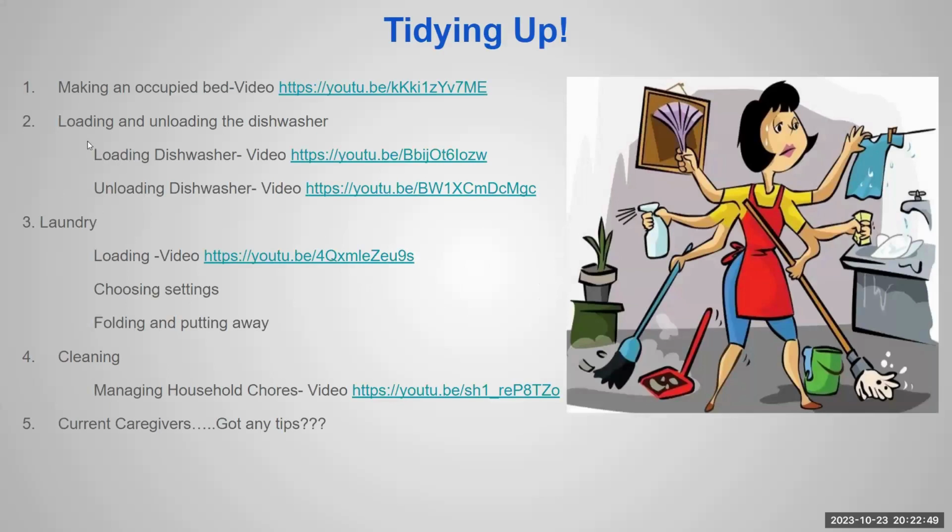There's a couple of videos on how to load and unload a dishwasher if you'd like, the correct way to do laundry, folding and choosing settings, putting things away. And then the bottom video is managing household chores. But the one that we're going to watch together is called Making an Occupied Bed. Because if you have someone who is bedbound and you need to change the linens, you need to know how to do this safely and oftentimes by yourself. So let's go ahead and watch our final video here.